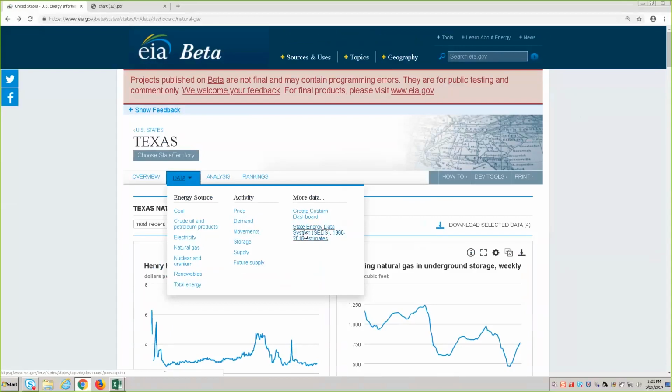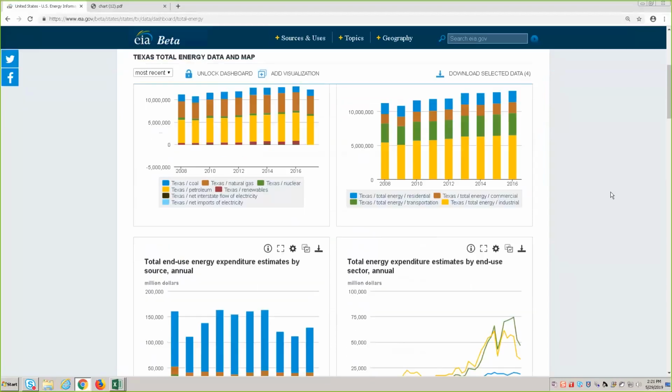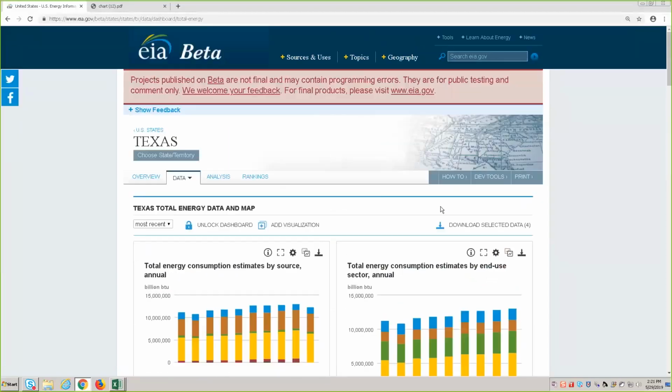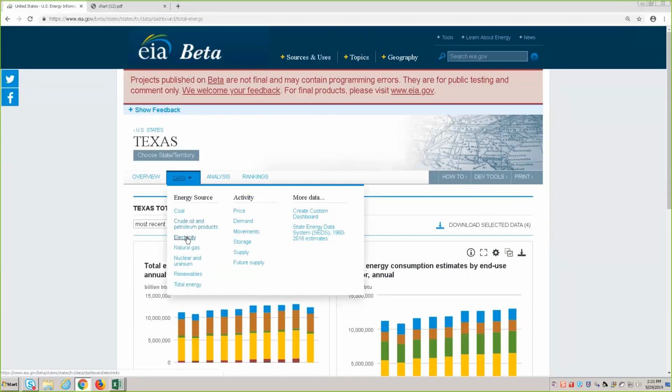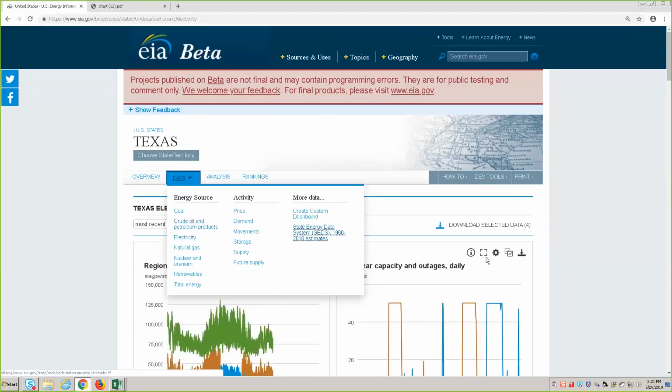Not only are we pulling series from our surveys and the State Energy Data System, but we're also pulling some series that go back to 1960, very long history series that you can see how energy has changed greatly over time.